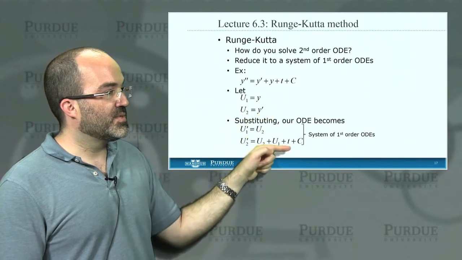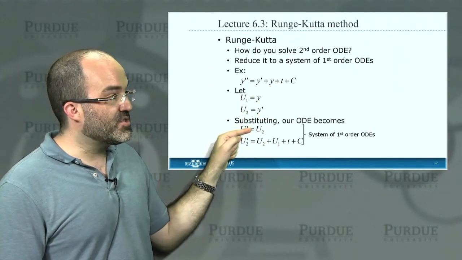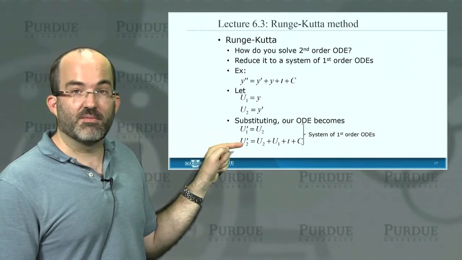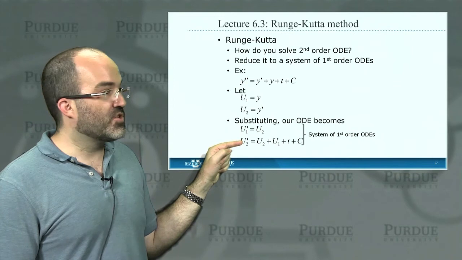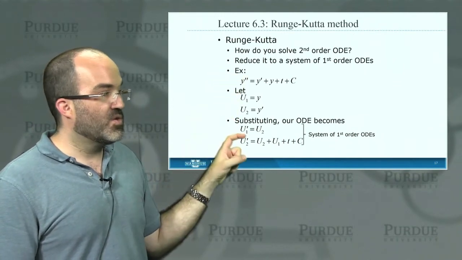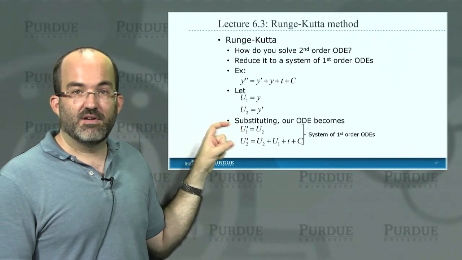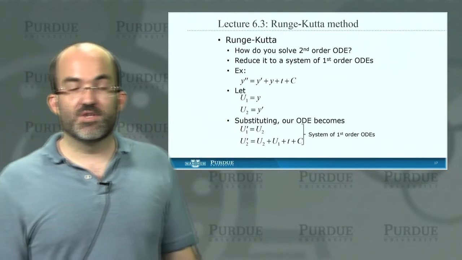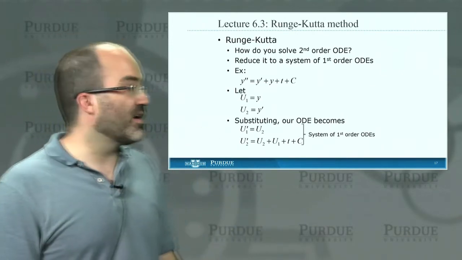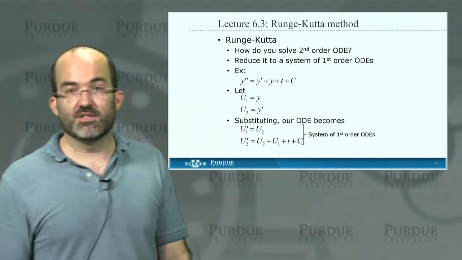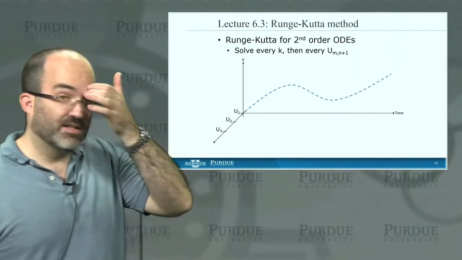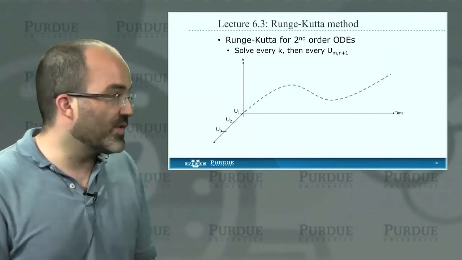But these 2 equations are first order, right? It's u1 prime and u2 prime. There are no second derivatives in here. So just by rewriting this equation, which has a second order derivative, in this way, we arrive at a system of first order differential equations, which we can solve the way that we've been doing with Euler, Taylor, and the fourth order Runge-Kutta method. And in fact, this is exactly what we're going to do in Hodgkin-Huxley in the next lecture. But before we get there, let's go through some examples here so we can see how the progression happens.